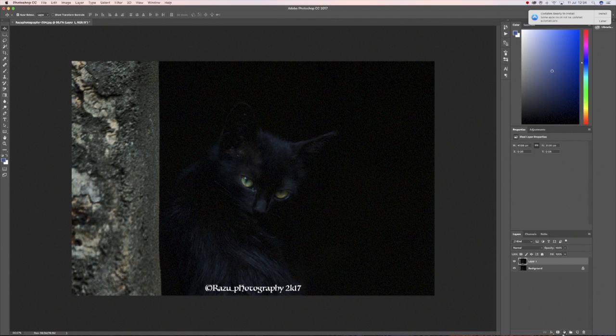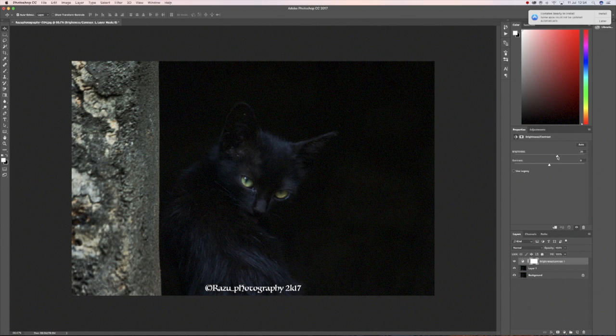Can you guys see this icon? Just click on that and go to brightness and contrast. Once you have your brightness and contrast, increase the brightness and give a little bit of contrast to this image. Fine. Now I have applied brightness and contrast to the entire image, which I don't want, because I just want my brightness to be increased on the eye.